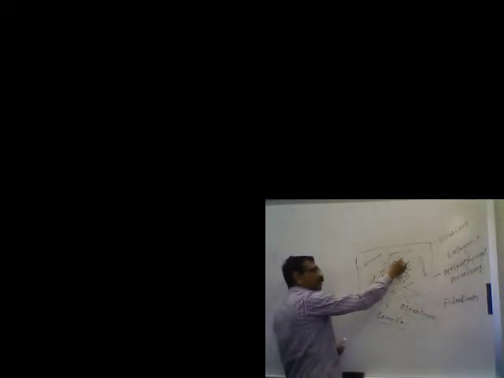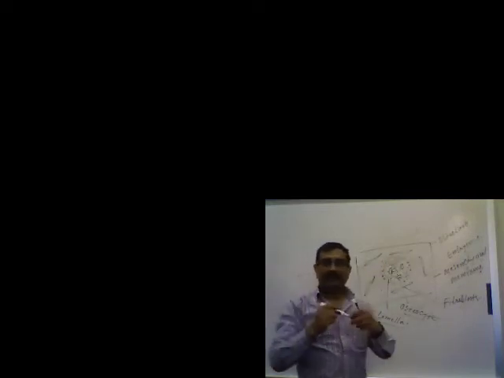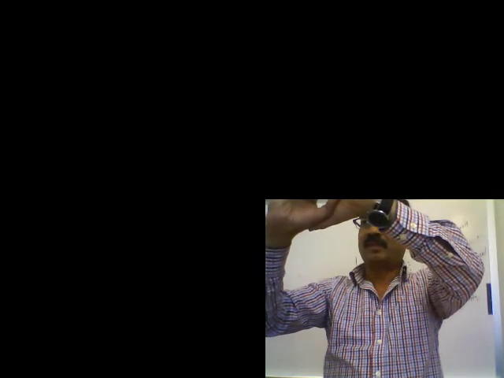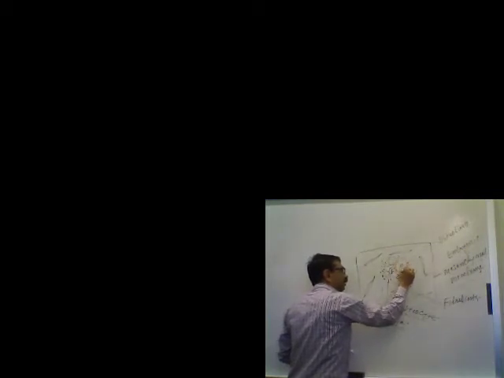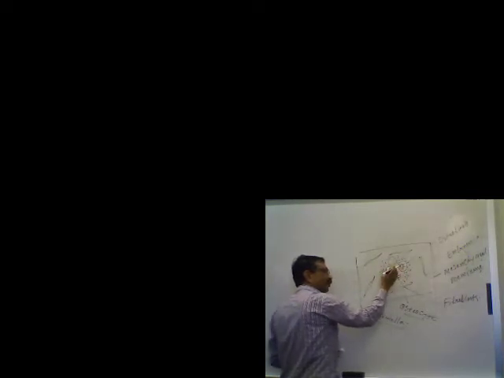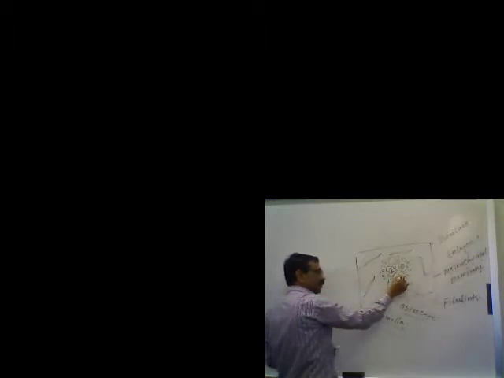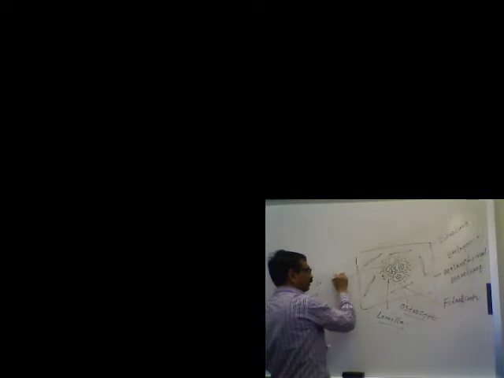We know that. Now you see one thing happens here. Since the matrix is already hard, right? Matrix is hard, and inside the hard matrix, the osteoblast is getting smaller. So what will happen? The matrix is hard, so it will not move anymore, right? It is already hard, solid. So what will happen? A space will be created. Does it make sense? A space will be created because the hard matrix will not move anymore, but the cells are getting smaller. So that space is called what? You all know that.